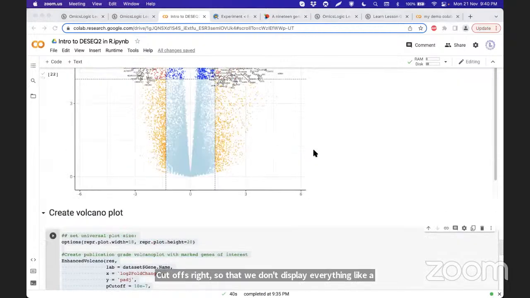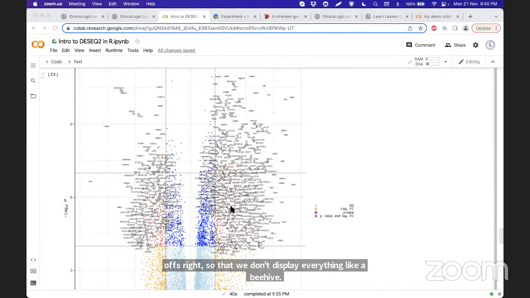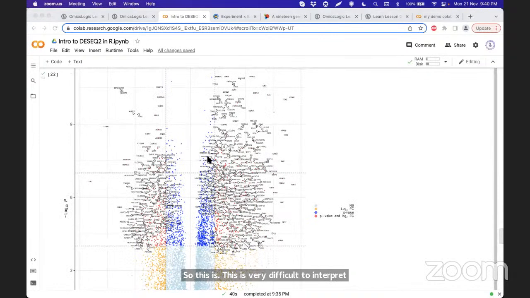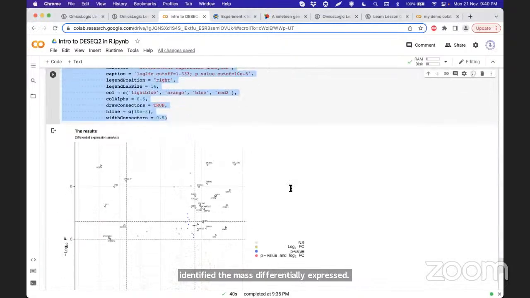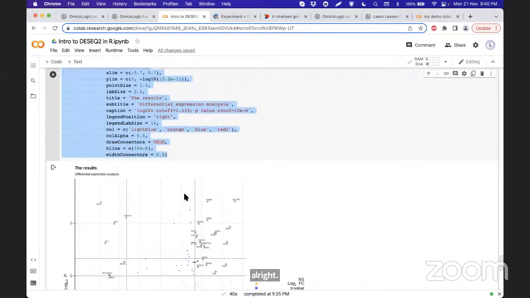This is very difficult to interpret, and what these different dots mean. These dots are the genes that we have identified as differentially expressed. And this is a better volcano plot where we display only a few genes that are differentially expressed. And this is also based on some cutoff that we have set up.